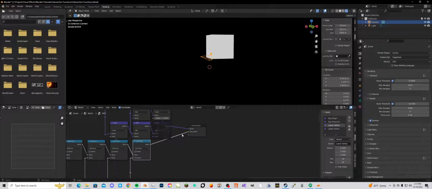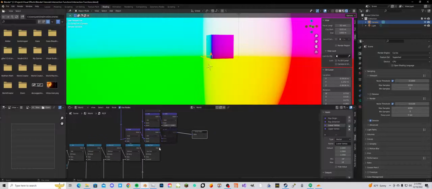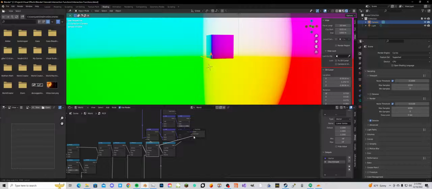Yep. I'm going to call this the discriminant. And then I'm going to use this, which is the t value. That's going to be our new t.